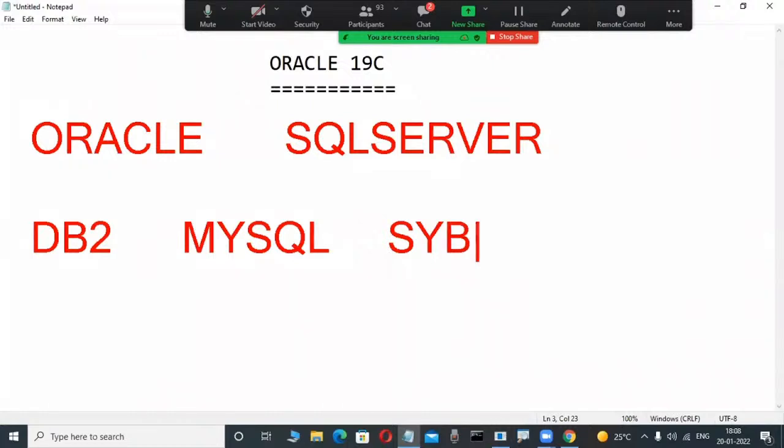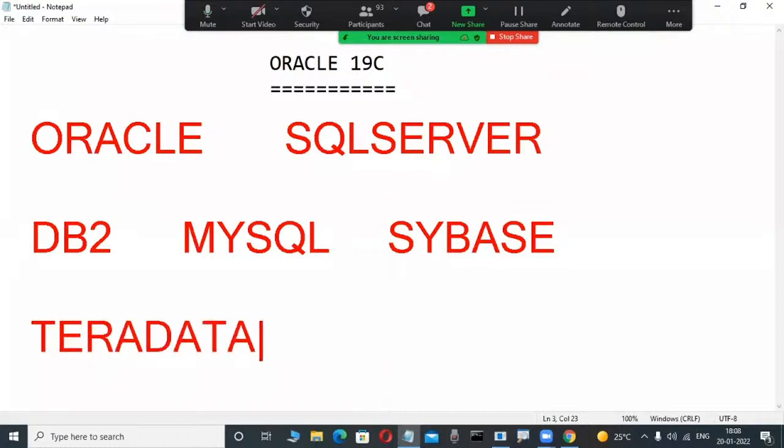Sybase is a database product from Ingres Corporation. Teradata, used by data warehousing application programmers, is a database product from NCR Corporation. SQLite is also a database product. Like this, so many database products are there from different companies.